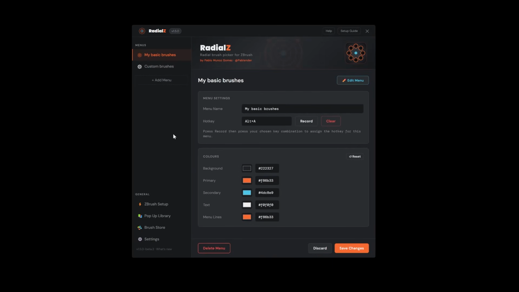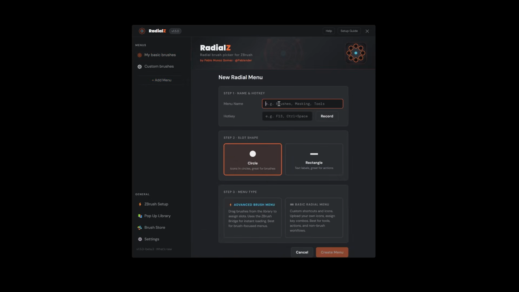And if you have watched some of the previous videos that we have in this series, we have created a couple of radial menus. So in this case, I'm going to create a brand new menu, and it's going to be just about shortcuts. But then we're going to combine both brushes and shortcuts. So let's click on Add Menu, and I'm going to call it My Shortcuts, or we can call it My Tools. That's actually how I call mine, My Tools, right?